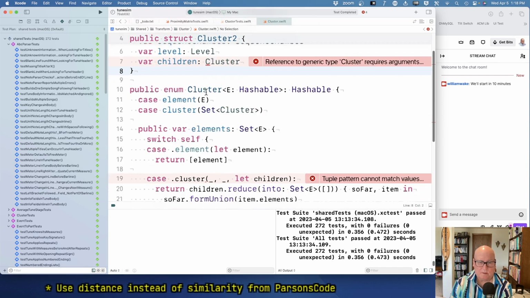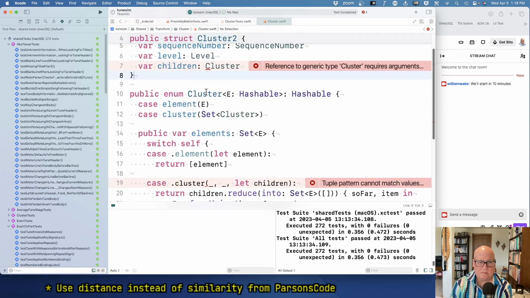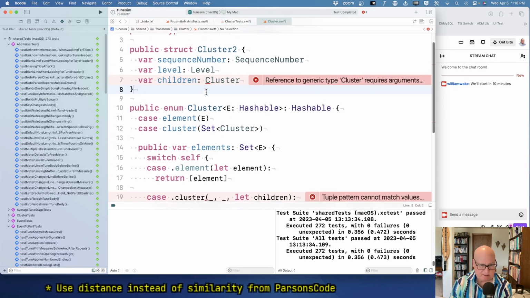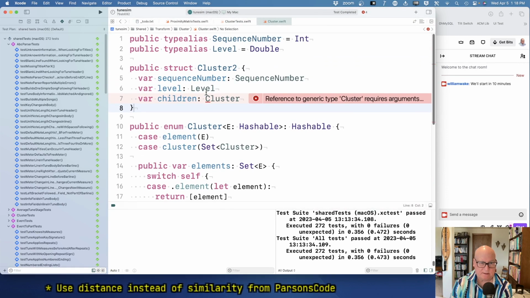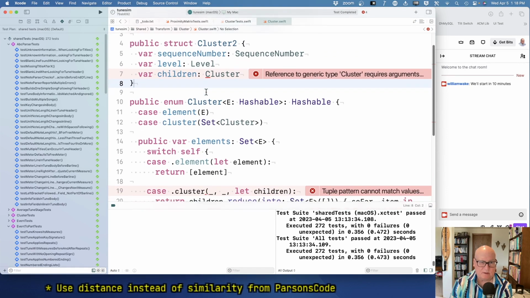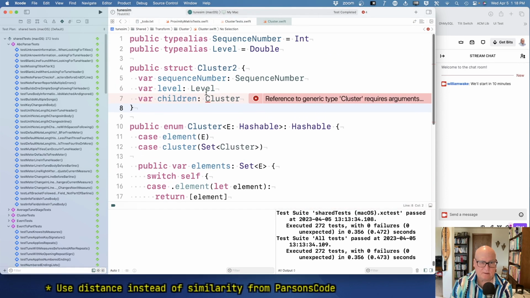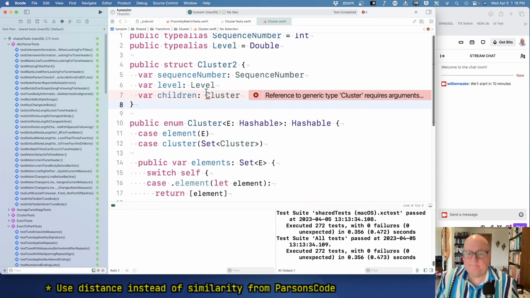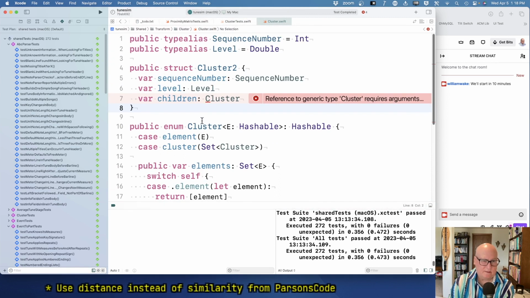Okay, so I think we can refactor to something more like that. Most of our code doesn't care. Okay. Okay, let's make this generic.